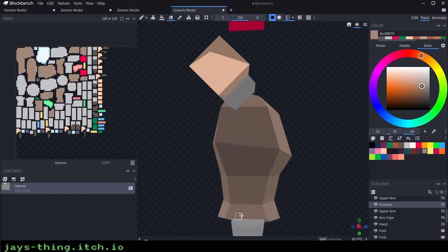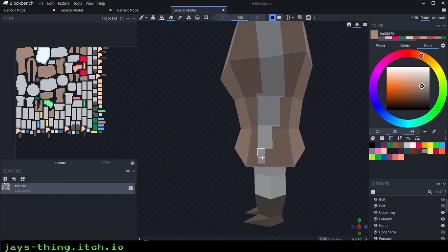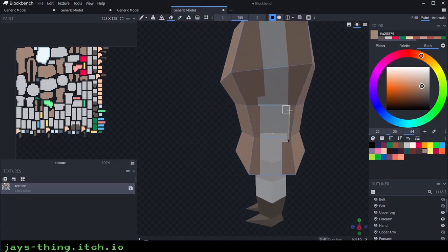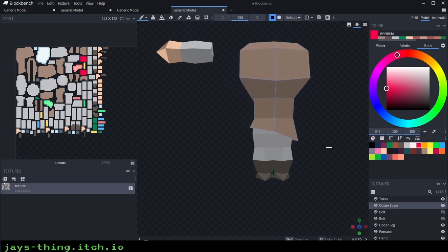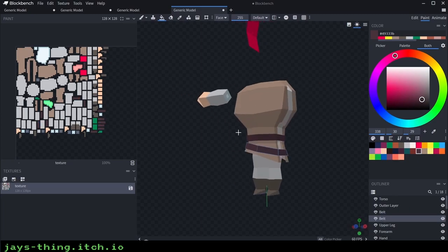Something I want to address in my old character models is the texture resolution was way too high for the art style I was going for. So Blockbench is going to help me drop it right down. Another rule I broke with my old models was keeping all the pixels the same size across the character texture. I do also break that rule with this model, but it's not as noticeable.